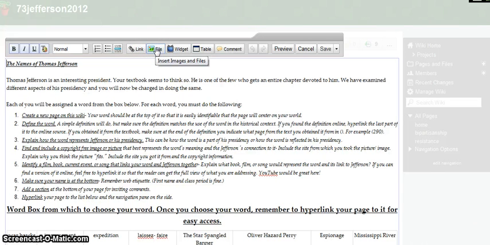File, if you want to insert a file or an image off the web, I would advise you to maybe save it to the desktop and then insert away. And you can always preview what it is that you've edited. Cancel if you don't like it, but save your work.